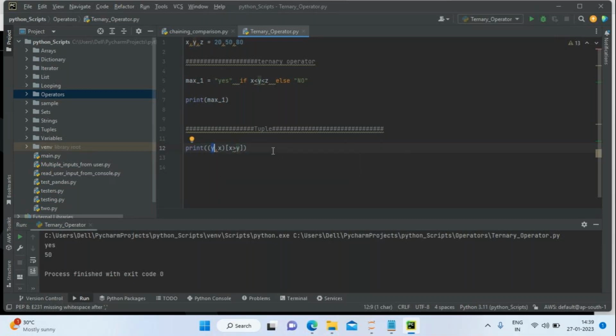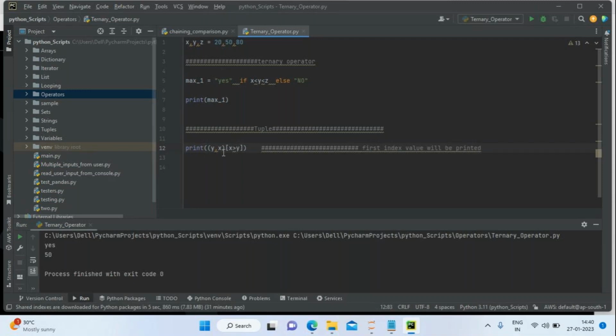Okay, understood. See here, we have one condition. If x is greater than y, this condition is going to get satisfied. If 20 greater than 50, the first index value will be printed.